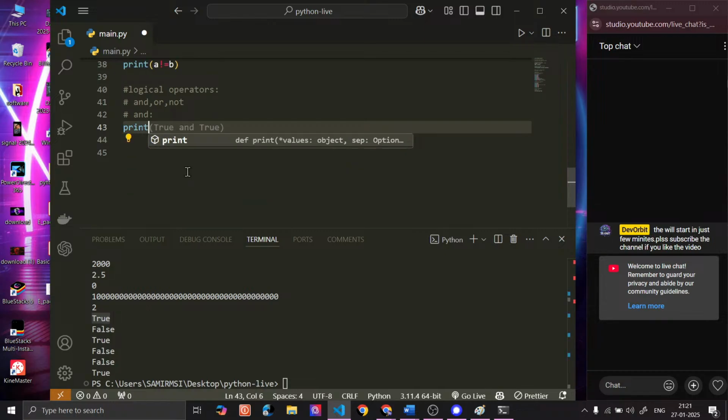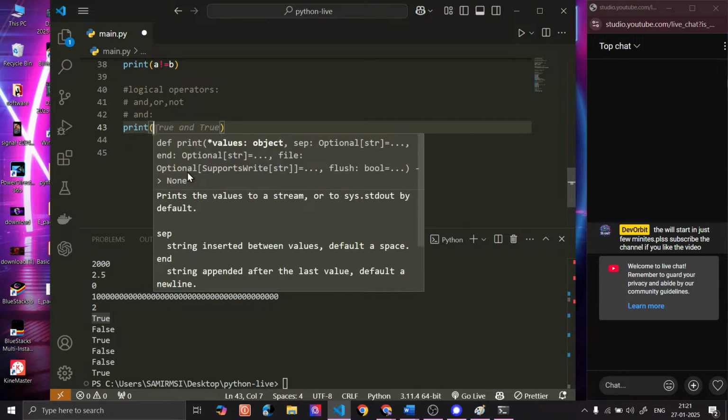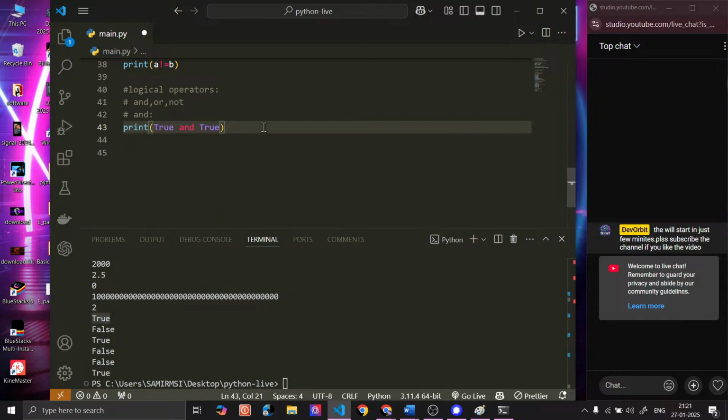Let's implement true and true. For this, we just want to recall the truth table of AND. Let's take a look at the truth table of AND.